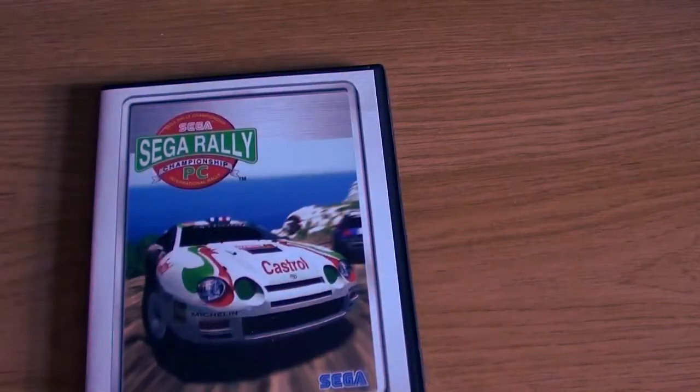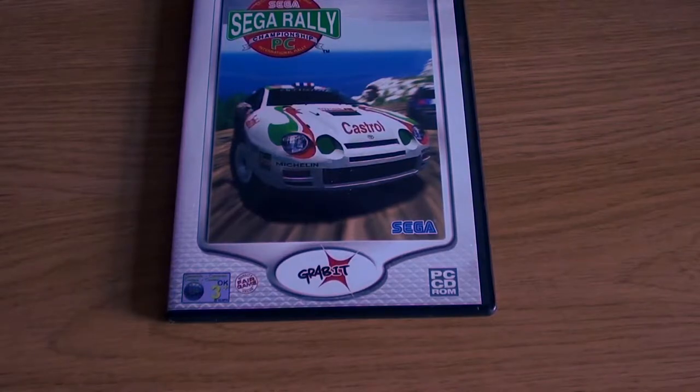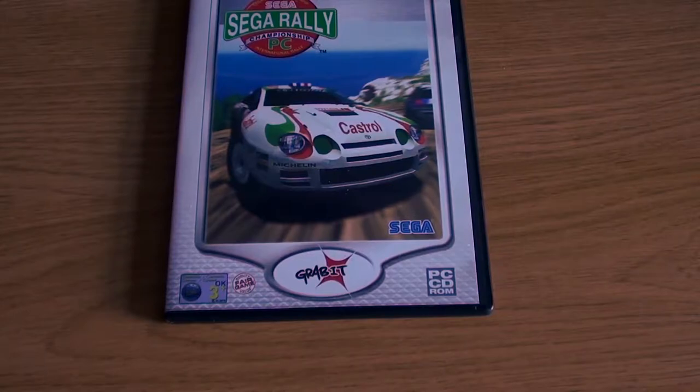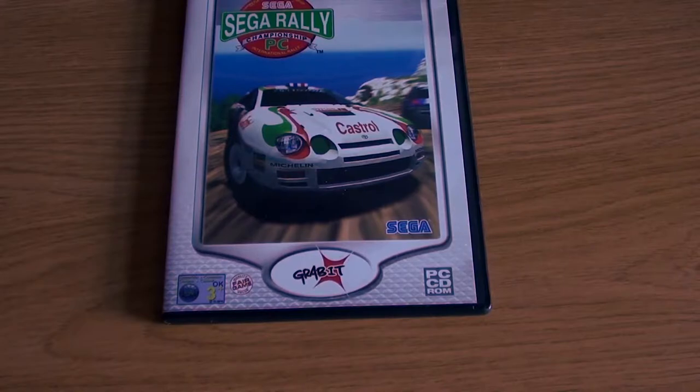Around about 10 years ago, just as the boom of DVD was starting to come down, many supermarkets started stocking very, very cheap DVDs. We're talking about 2007-2008. Specifically Tesco was one I kind of frequented at the time, and there was a specific brand that I saw a lot, and that was this brand here, which is Gravit. They mainly did DVDs, but when they started putting those out, they started putting out some Sega PC games, which were kind of strange to see — you didn't see these for very long.